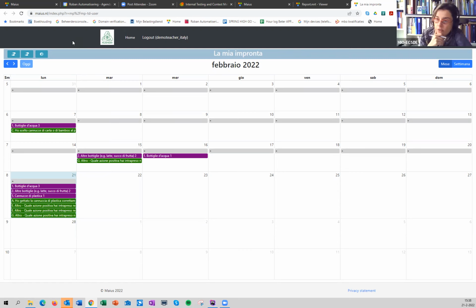And then it's up to the teacher to either let his students upload their data on their own, or maybe once a week or once a day, he does that for the entire group.